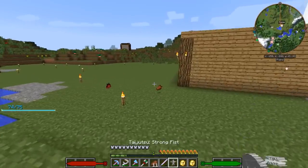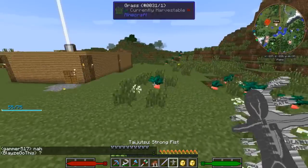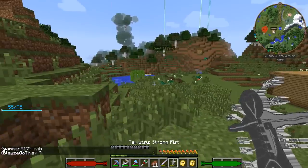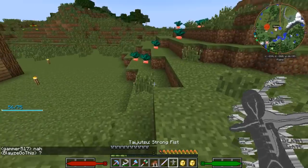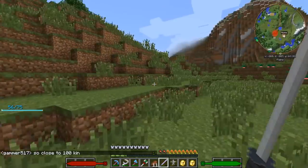Now if we use strong fist, that'll cost us 20 chakra, and it'll drain our chakra slowly over time. But we can maintain it because we gain chakra, and it gives us strength. So now the question becomes, does it work on the katana? Does it make our katana stronger?